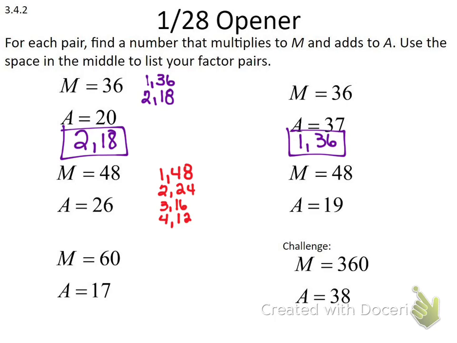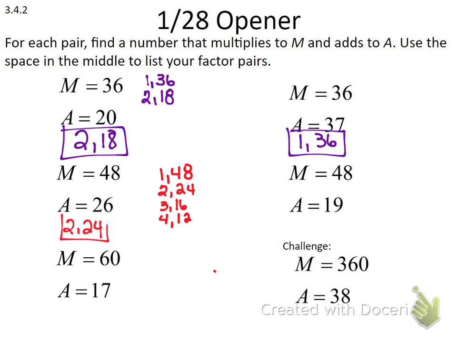Well, let's look. So I know that if I multiply all these numbers, 4 times 12, I'm going to get 48. 3 times 16, I know I'm going to get 48. When I multiply them out, they all equal 48. Now, looking at them, do any of them add up to 26? 2 and 24. Whoa, so 2 and 24. I got this one down. I just forgot how to move it back.